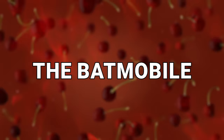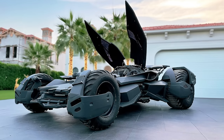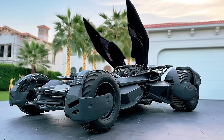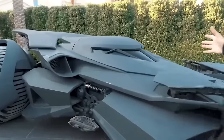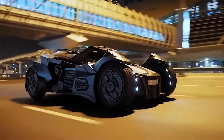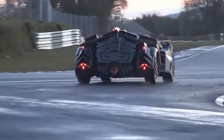Number 20: The Batmobile. Possibly one of the most famous fictional vehicles of all time, the Batmobile has long been the imagined dream car of many a prepubescent boy, and the occasional girl as well. So what do you do if you have more money than God and everything you could ever possibly need? Well, you build your own Batmobile. And naturally, the place in the world where this is most likely to happen is the United Arab Emirates, where money flows like oil, and owning a Batmobile is simply the side effect of being filthy rich. This is the Batmobile that's been spotted driving around the streets of Dubai.